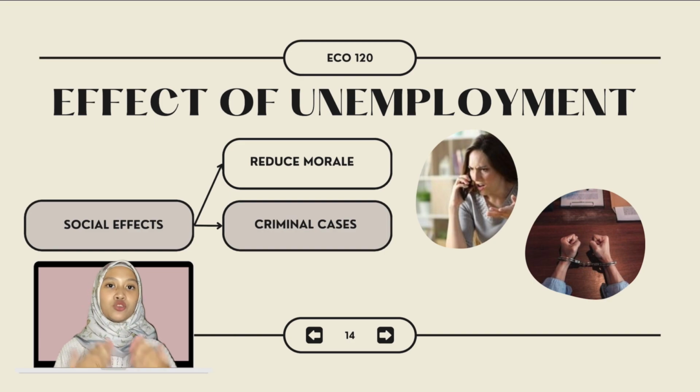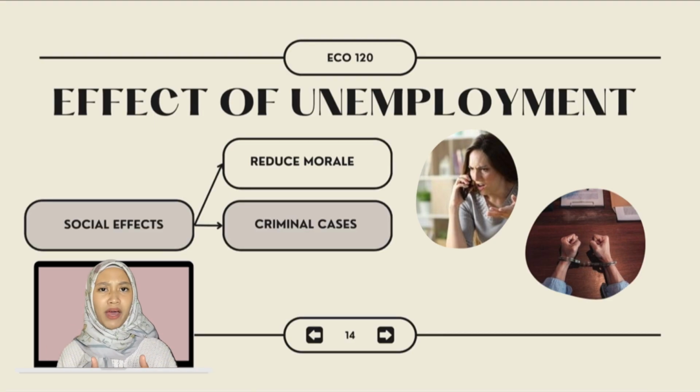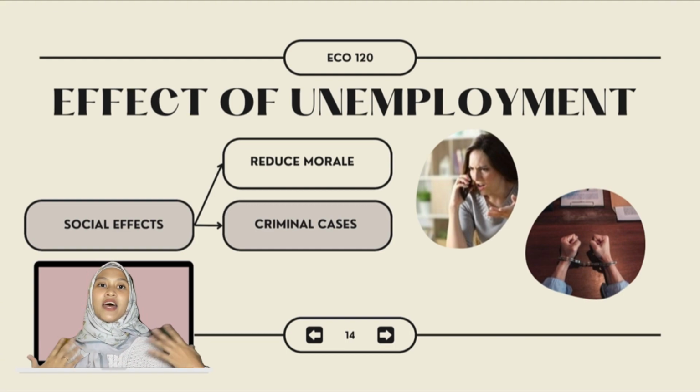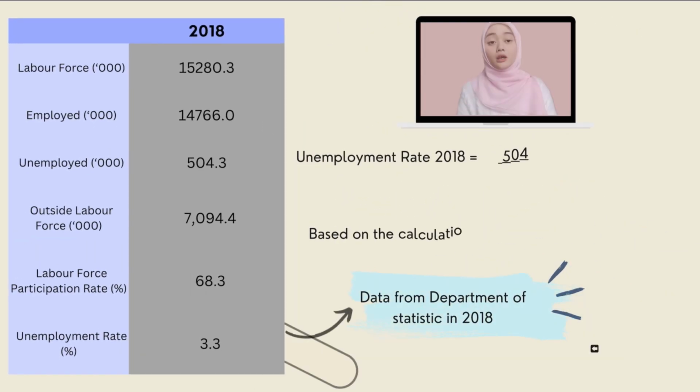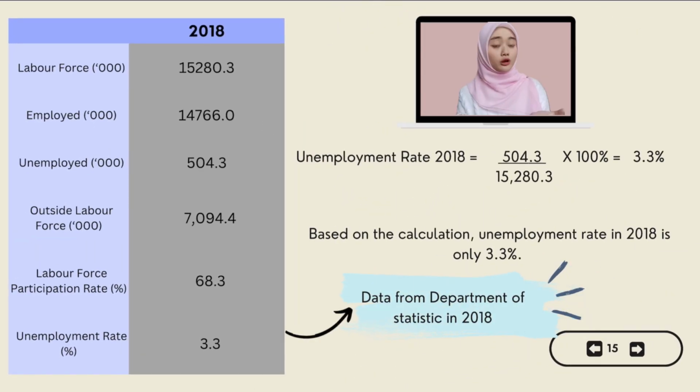Furthermore, the effect of unemployment on society. Social impact can be defined as any major or good improvement that solves or at least addresses social inequality and issues. So, the social effect can reduce morality and can cause criminal cases such as drugs, robbery, stealing, and also committing suicide. This can set a bad example for the new generation. As for me, I think in every country, full employment is a must to have better results in economic growth.